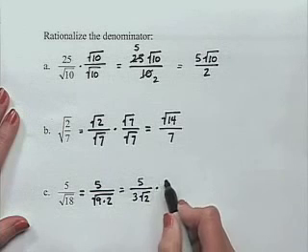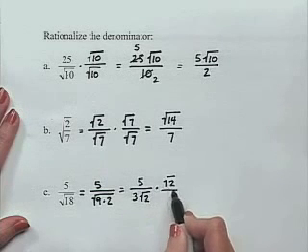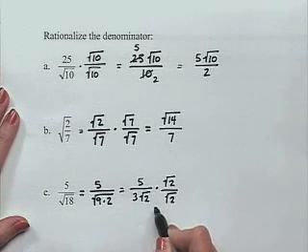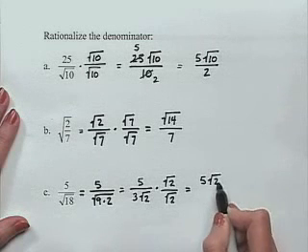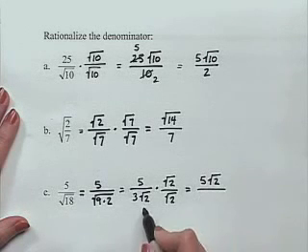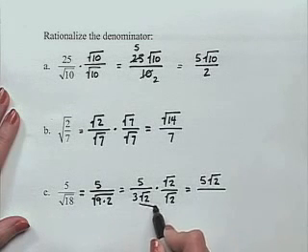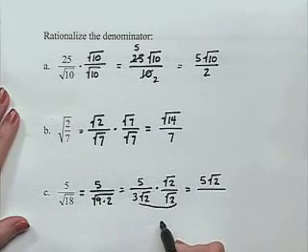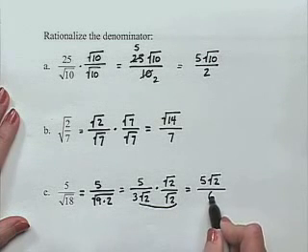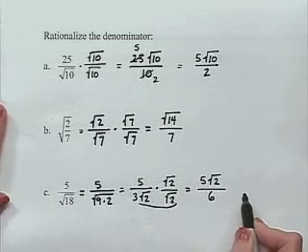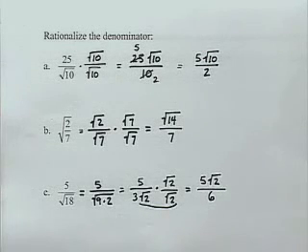And now, to rationalize, we're going to multiply just by that square root of 2 in order to get these to multiply together. The numerator becomes 5 times the square root of 2. In the denominator, we're going to have this product, square root of 2 times square root of 2, giving us 2. Multiply that times 3 to give us 6. And our final result will be 5 times the square root of 2 divided by 6.